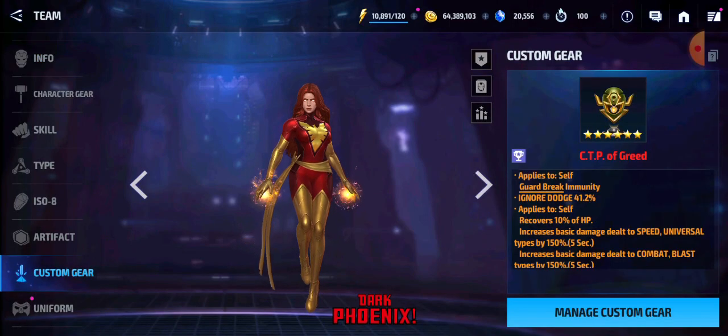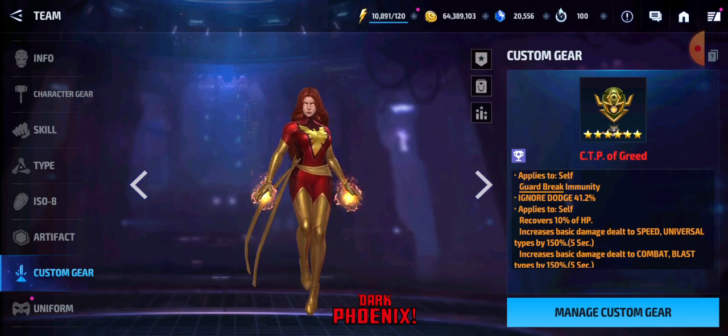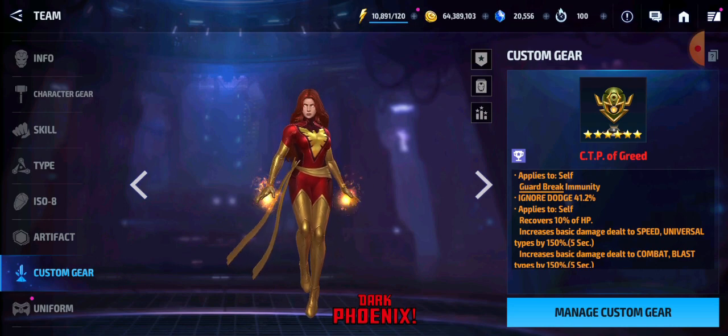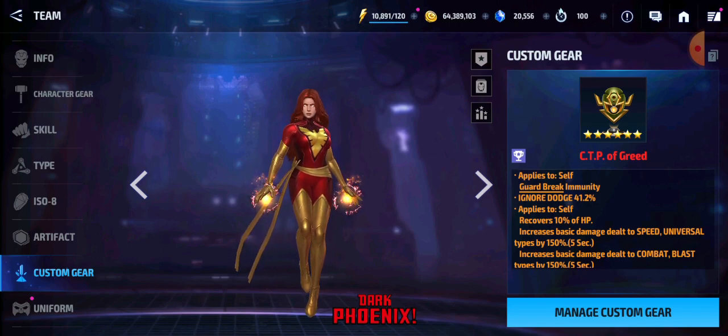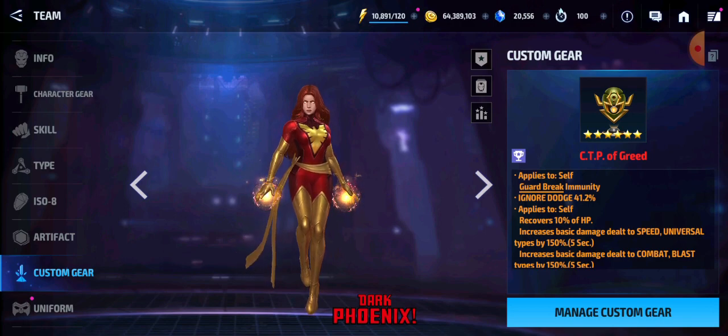Oof. Jean Grey with a regular CTP of Greed is a monster, an absolute destroyer of PvP right now. Nobody stands a chance. Nobody. And I'm not even taking it that lightly. Nobody stands a chance right now in PvP. If you wish to compete in high PvP right now and get more wins as time goes on, you should probably get Jean Grey and get this uniform. You should probably do that.